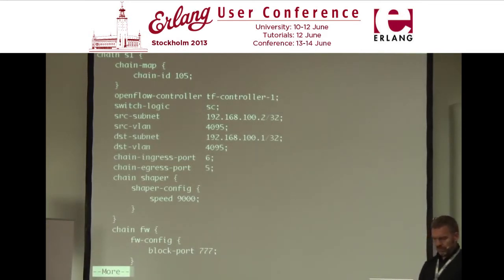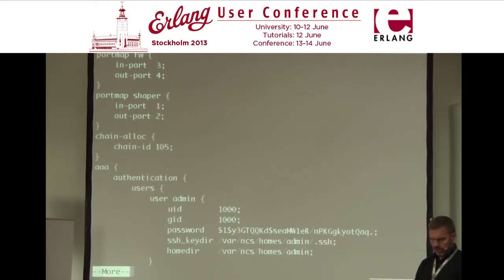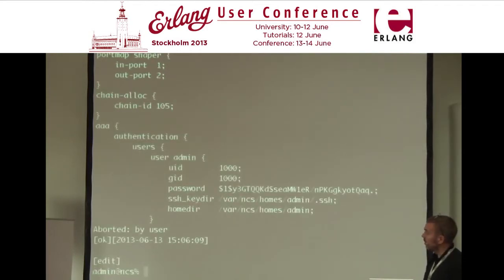So let's see if we can see that here. I can't see it here. Is it somewhere else? At the top you can see the firewalls apparently. It's a bump-in-the-wire device, so the input is 3, output 4. The shaper input 1, output 2. And the controller, the flow service chaining flowlet, is setting up or has already set up a flow through that switch to chain the traffic through those shaper and firewalls, etc.